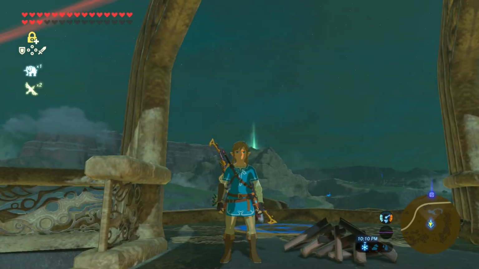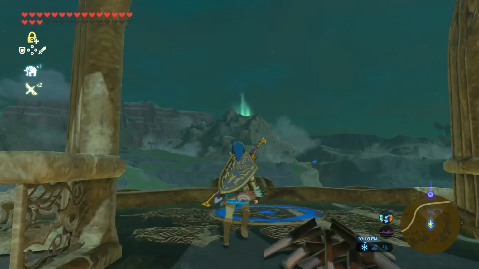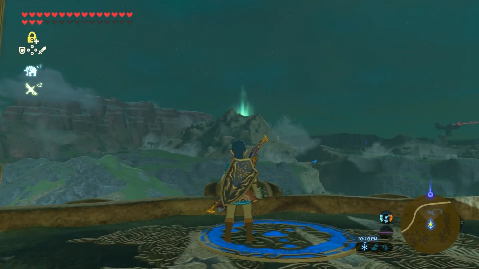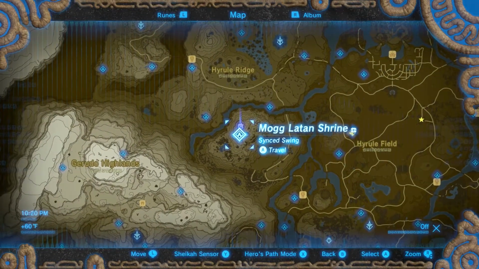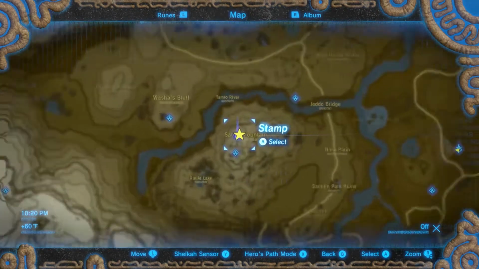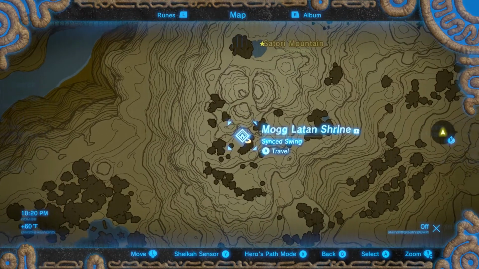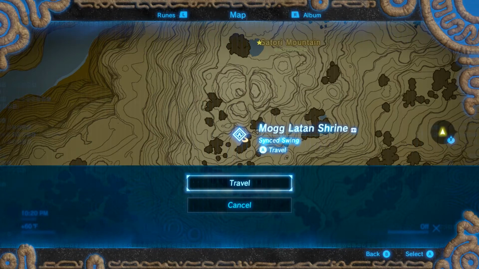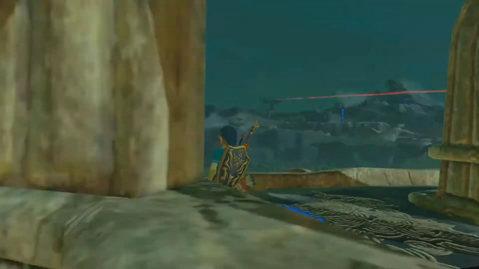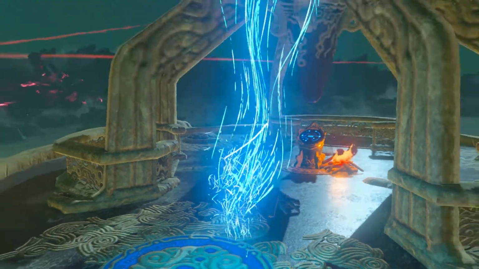My name is Joy. This is Breath of the Wild, and we are getting right down to the end of it. You'll see that green sort of effect is happening over there. Finally got this to spawn. It is completely random. So we're going to jump over to Mogg Latan Shrine, which is next to a stamp and also a pin that I can now delete. I was just making sure I was orienting myself that way, so that I could make sure I was facing in case that green haze came. That's what we need to find the final rare horse, and heavy quotations around horse, in the game.